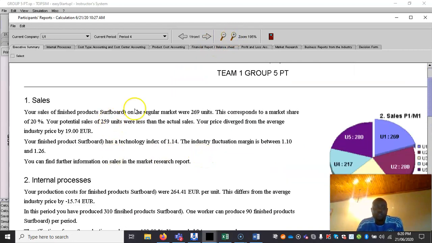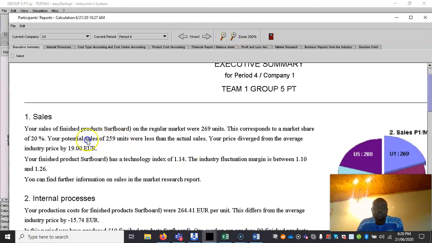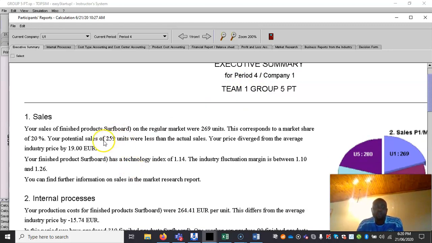Like usual, your demand is your potential sales. As you can see here, you go to this potential sales figure for the period 4 report. Make sure you are using the period 4 report and look at your potential for that period, and increase this figure by 10%. That will give you your demand for period 6 for your shop. Okay, only for your shop. That's good.